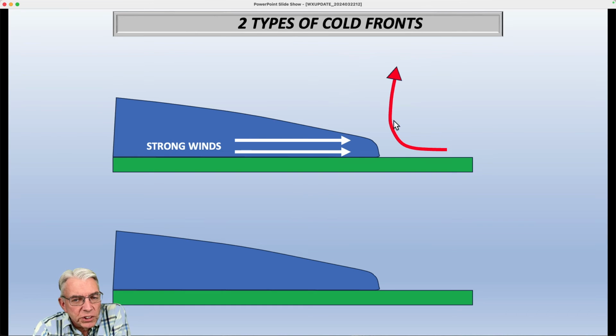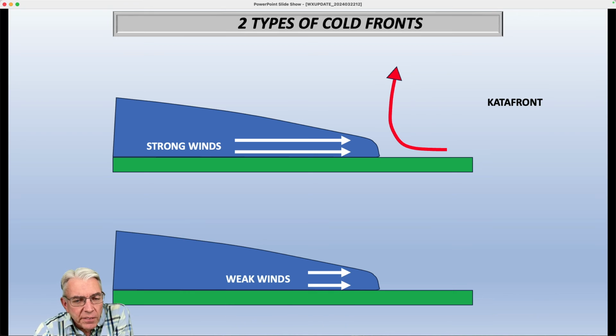And so all of the sensible weather is right at the leading edge of the cold air. This is where you'll get showers and thunderstorms and all that type of thing. Now, that's called a Kata front, because Kata means down or sinking, and that's what the air does when it comes to the leading edge of the cold front here. It basically is moving east or moving ahead, and then it sinks very sharply right at the leading edge.